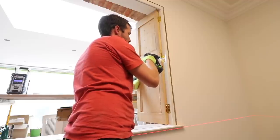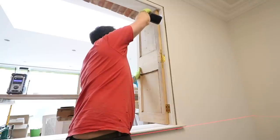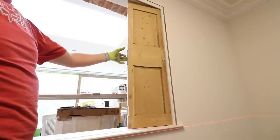It's always pretty exciting trying the door for the first time after fixing the frame. I fix all the leaves using just normal screws because they're easy to start and use while you're freehanding and holding a door in place.